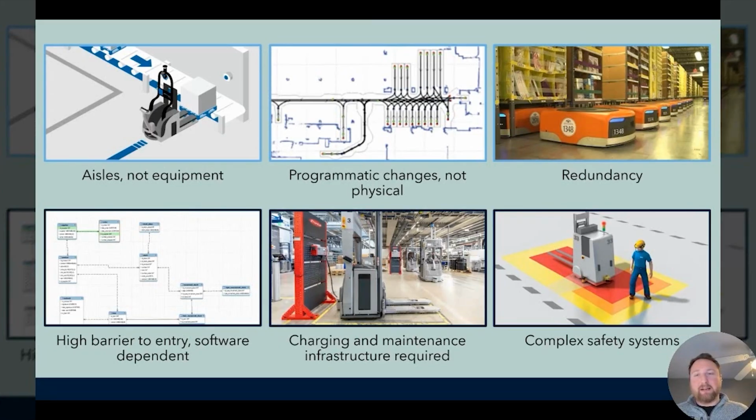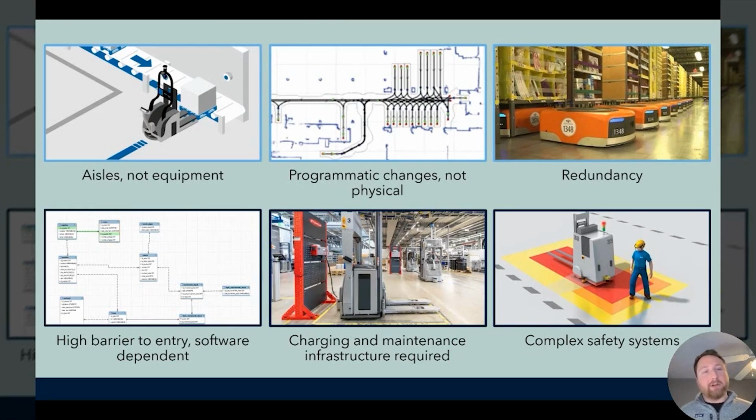And when we look at the flip side on AMRs and AGVs, immediately you have the pro that most of what you're designing in an AGV or an AMR system are aisles and not equipment. So those vehicles are not there all the time, which means you can have transportation through areas that people, non-automated vehicles, and things like that can pass through. A lot of the changes of the system can be made programmatically. You don't always need a physical change to change operations or paths to go along with that.